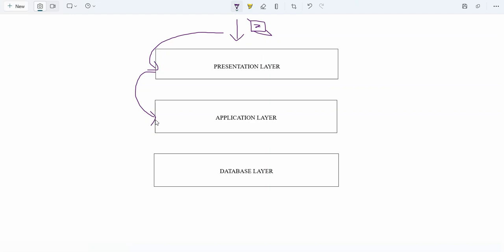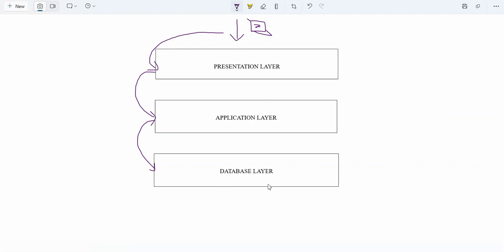That information will be captured and passed to the database layer, because the database layer consists of all the data we stored. Since the user needs data, we need to fetch it from the database layer. We don't store any data in the other layers; only the database layer is responsible for storing it. Now we can understand how the data flows.